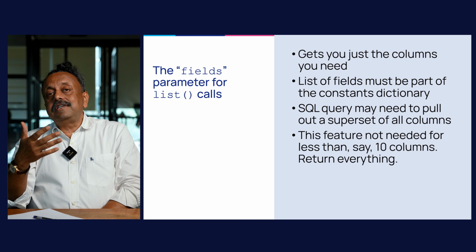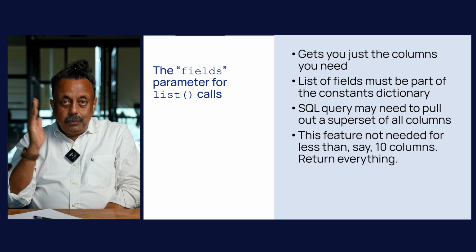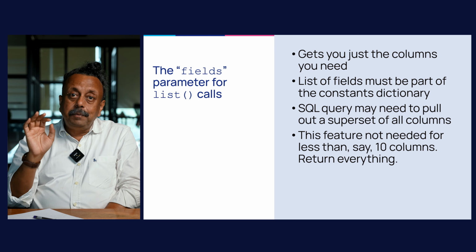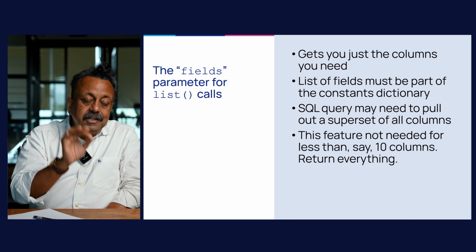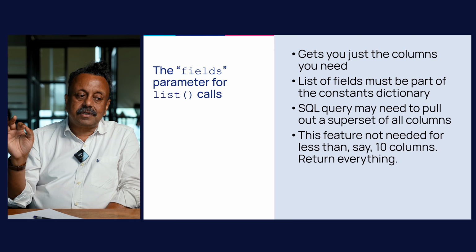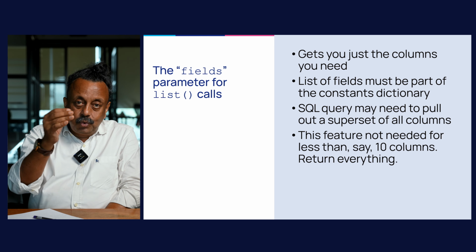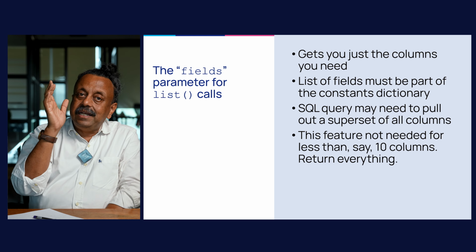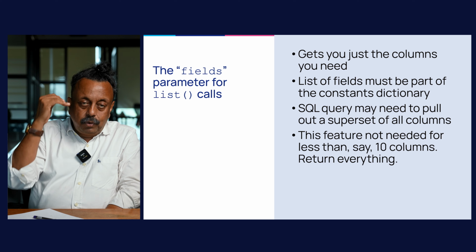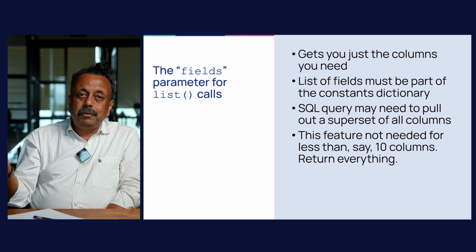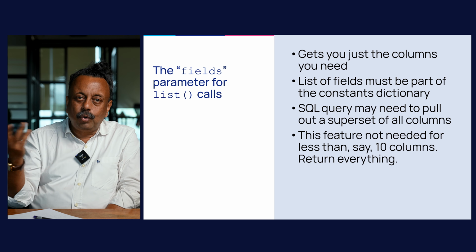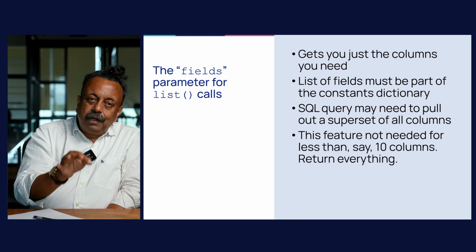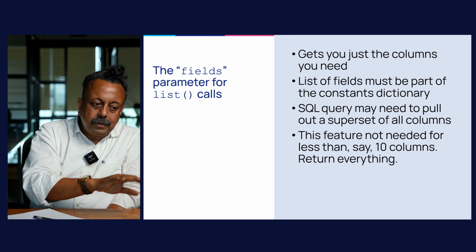So in order to specify that, when we design list web services, we add an input parameter called fields. The fields parameter is an array of field names. So I specify the fields parameter to get me just the fields that I need. I don't want all the fields. It would slow down the system, and I would have to discard the data at my end. It would just slow down both ends, the front end and back end. So I want only the fields that I want. We make it flexible by having a fields parameter.